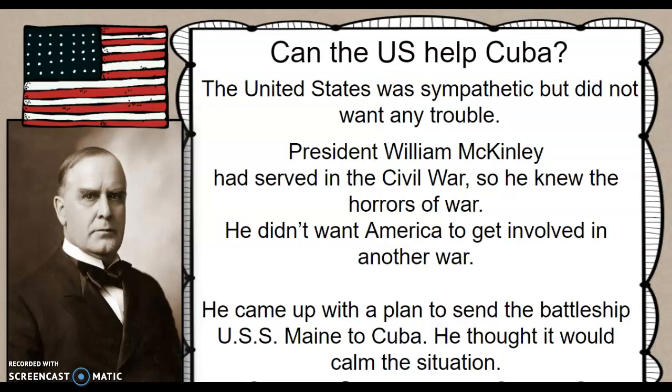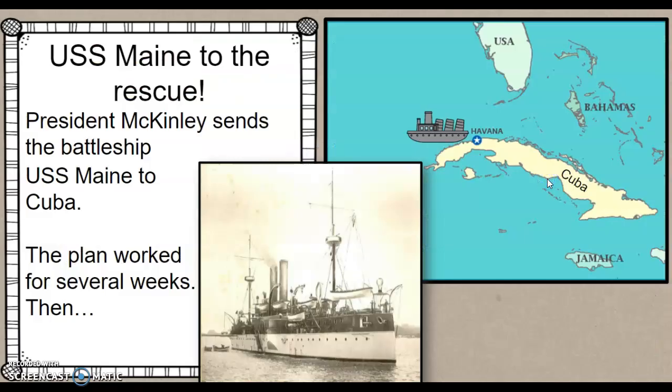So his plan was to send a battleship just off of Cuba in the Cuban harbor, like near Havana. And this ship called the U.S.S. Maine, he thought would kind of calm the situation if Spain saw that they brought in a battleship and said it was not an act of war, but it was just their kind of support of Cuba. He thought Spain would not press the issue and come and maybe battle with Cuba or get involved very close to the United States. That made us nervous. And so he sent this battleship to Cuba.